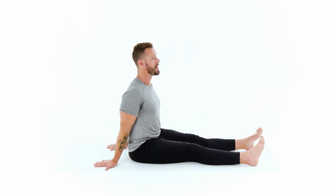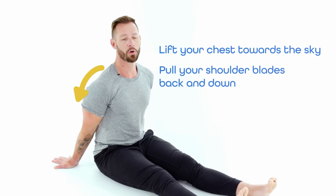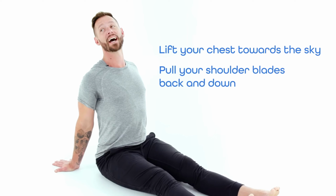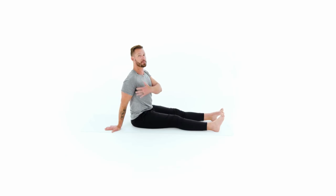You're gonna turn your fingertips backwards behind you like this. And the first thing you wanna do is just lift your chest toward the sky. So I'm gonna pull my shoulder blades back and drive them down and lift my chest toward the sky. And immediately you should feel a little bit of a stretch coming through your chest, maybe even through your shoulders. Now, if that's enough for you, that's totally fine. Just doing this and opening up your chest once a day, twice a day, is gonna make a huge difference on how your upper back, your chest, your shoulders, your whole upper body is gonna feel.